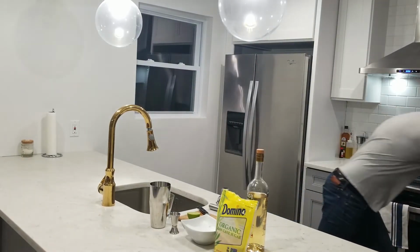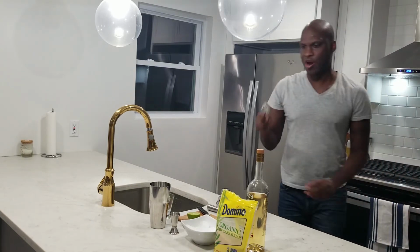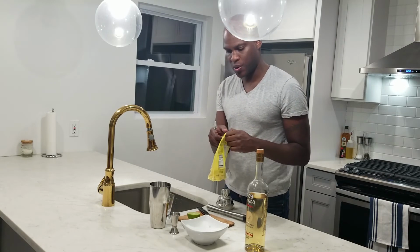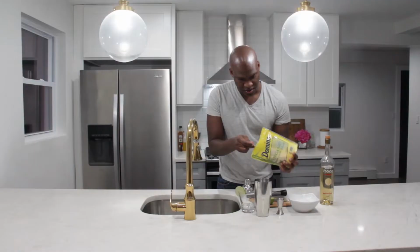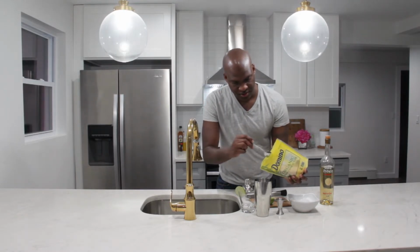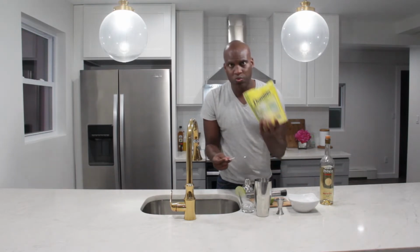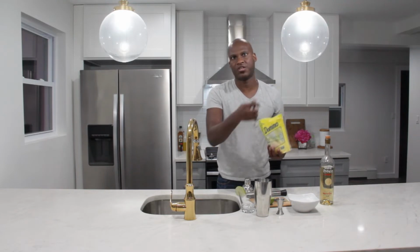Next, grab a teaspoon. Now, for each half a lime, you want to use about 2 teaspoons of sugar. Now, I'm using raw cane sugar. 1, 2, and the reason why I'm using raw cane sugar is it also ties in that same flavor that you're going to find in the cachaça.